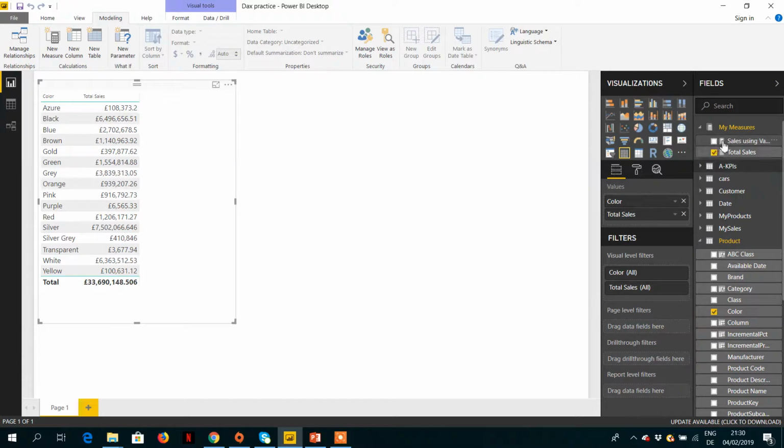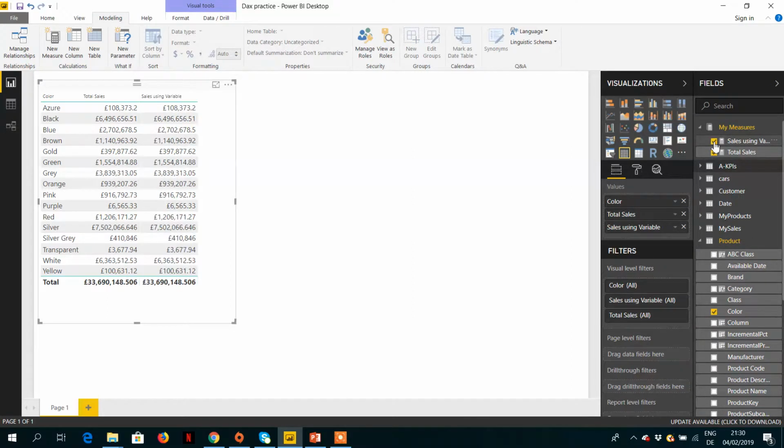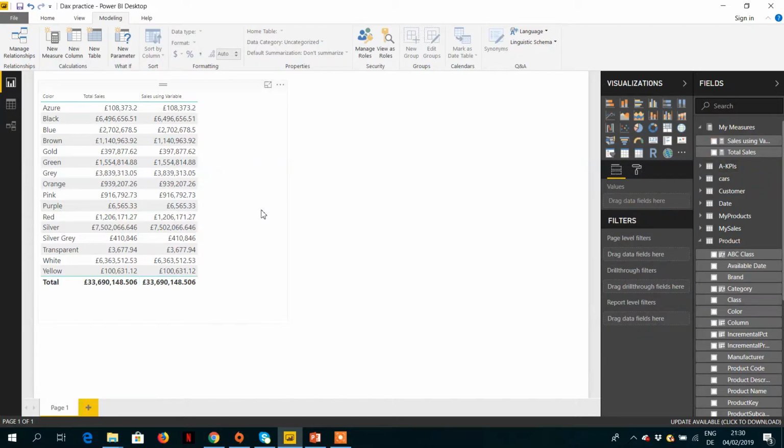Here you can see total sales and sales using variable are both showing the same value, right?